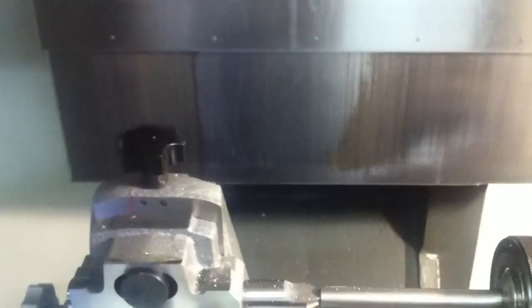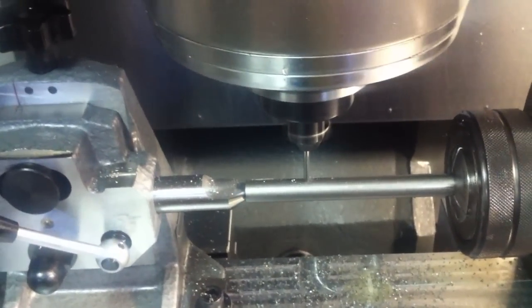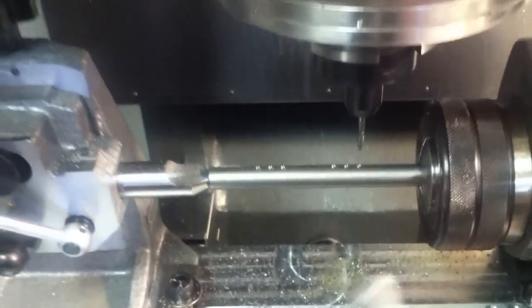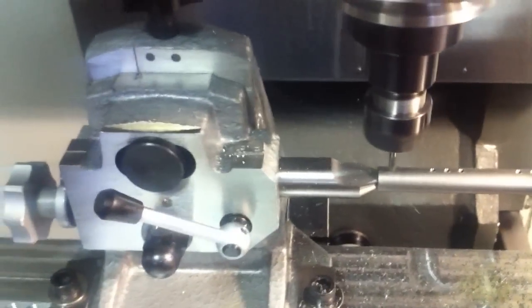So now this one is getting some decoration. So I'm going to switch to the decorating position. Should actually be the next click. There we go, latched into spot. Now it's going to switch to a ball end mill and do some decorating in here. I should at least keep it cool with air if I'm not gonna do anything. But now there's some slots coming in here with the 1/8" end mill.